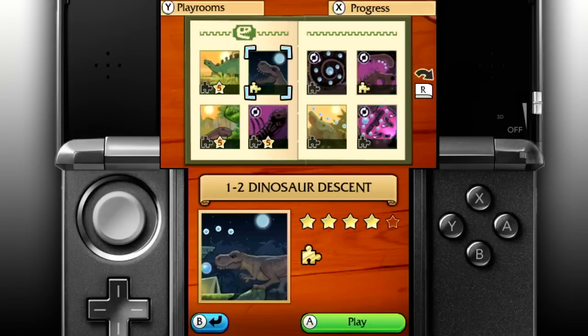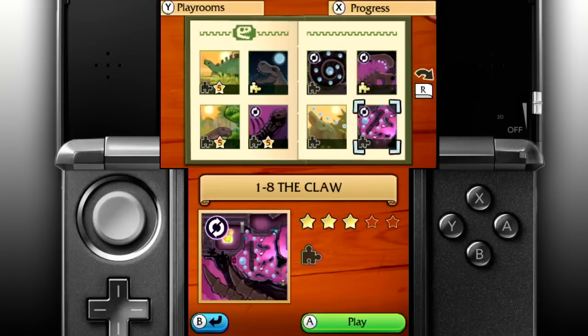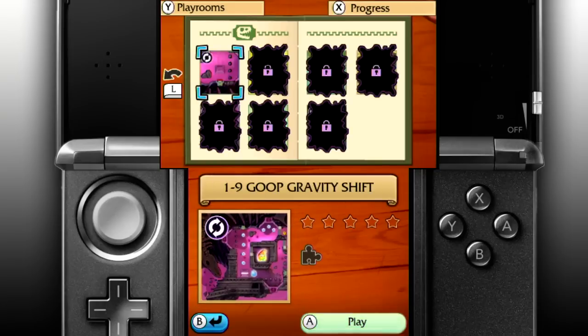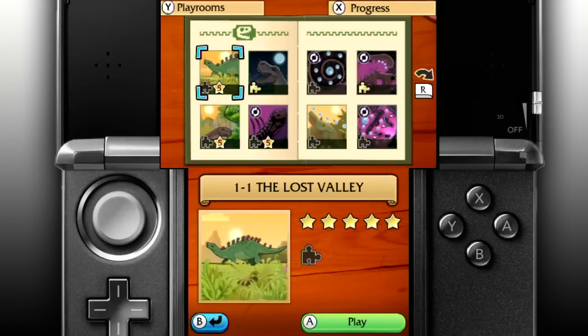It's not super clear. It says at the beginning of the game, hey, if you want to get 5 stars, you want to collect these hidden pieces. I assume that maybe unlocks other worlds. Mm-hmm. I've collected a couple of these pieces, but thus far they have not unlocked anything substantial for me, but I also have not completed the entirety of the first world.